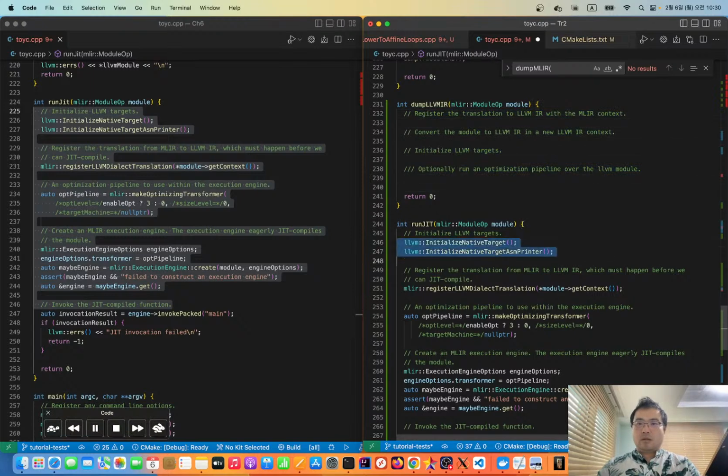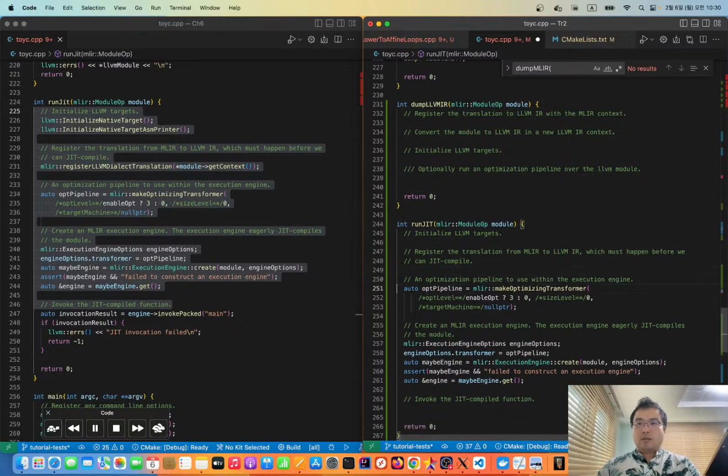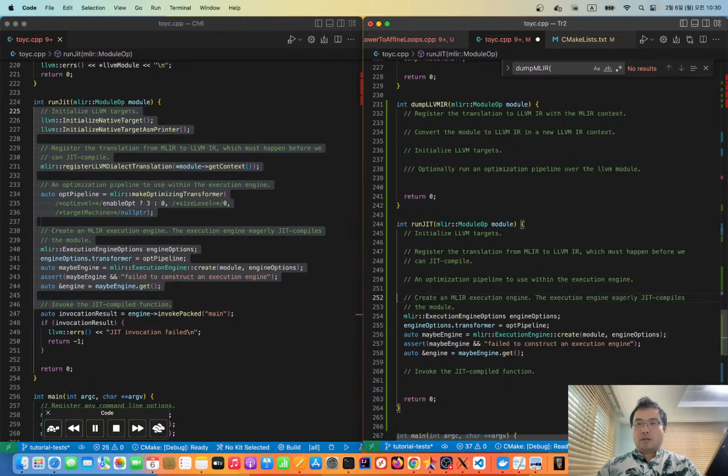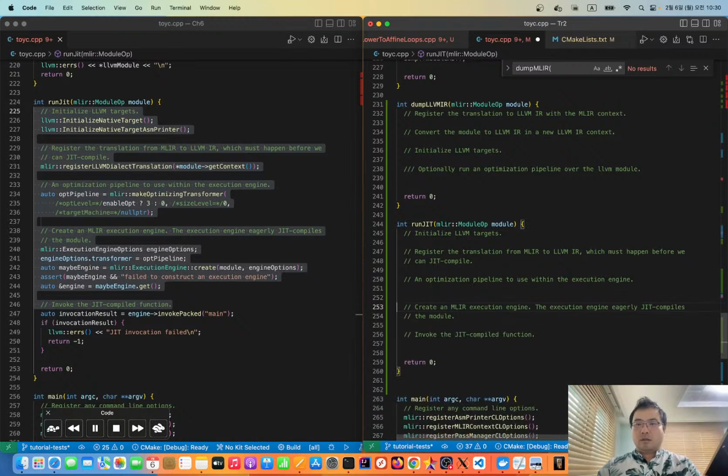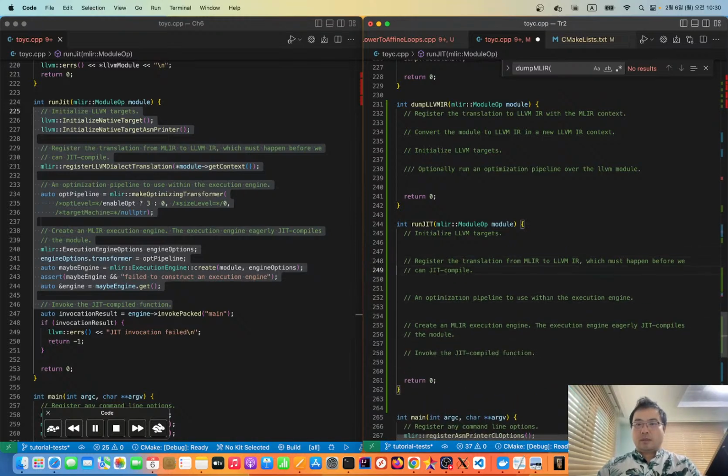Register the translation to LLVM IR with the MLIR context. Convert the module to LLVM IR in a new LLVM IR context. Initialize LLVM targets. Optionally run an optimization pipeline over the LLVM module.